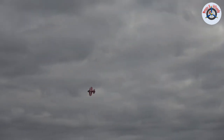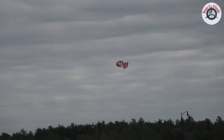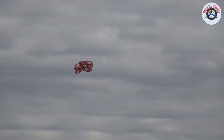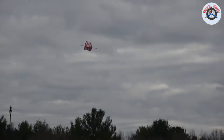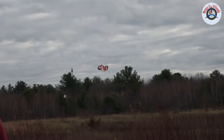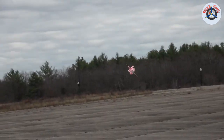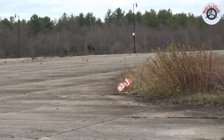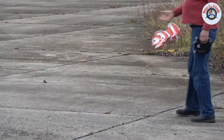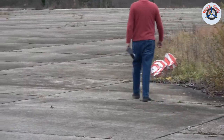Well, it definitely does the rolls pretty good. There's plenty of aileron authority. Yeah, definitely. Down is very quick. Little touch and it wants to dive. Yeah, down is very quick. I put it down in the grass. Yeah, I did that one for my landing as well. That's the wise decision. Not quite. Almost. The grass moved. That's what happened.